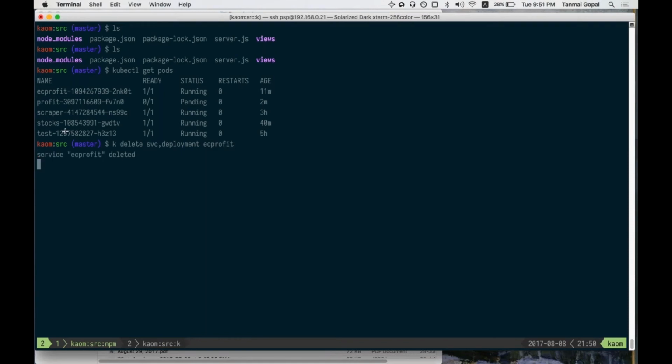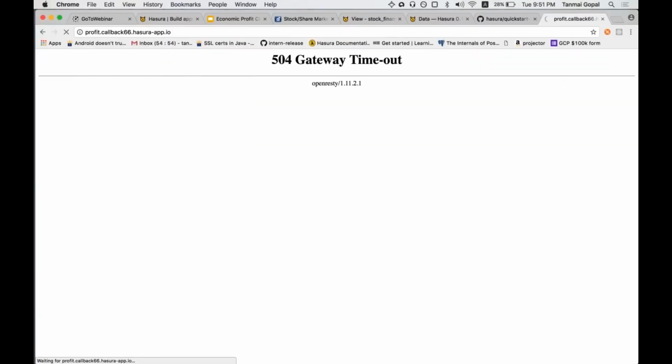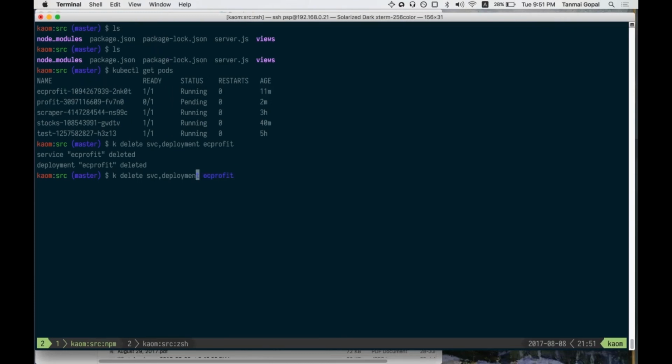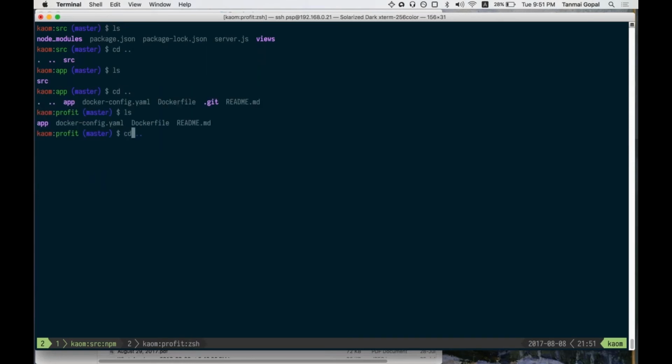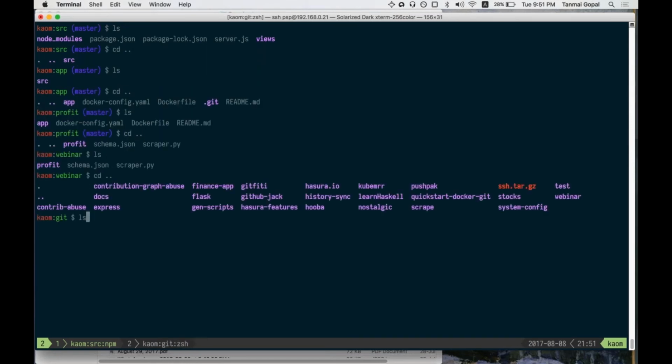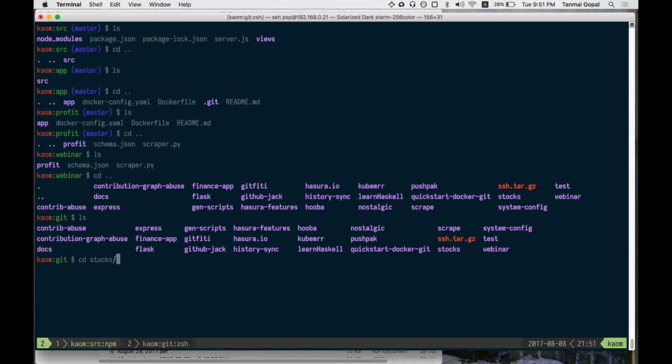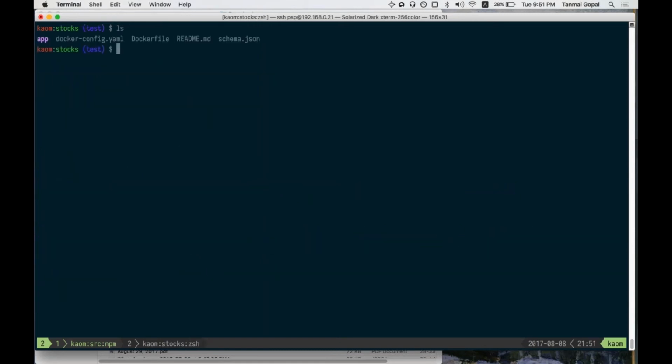Yeah, so I'm just going to set this up. This is my test project, which I've been fiddling with for a while, so this might be a little bit slower than usual. Okay, so yeah, this looks like this is taking a lot of time, so let me just stop with this and show you an app that I've already set up to give you guys an idea of what it's going to look like at the end.